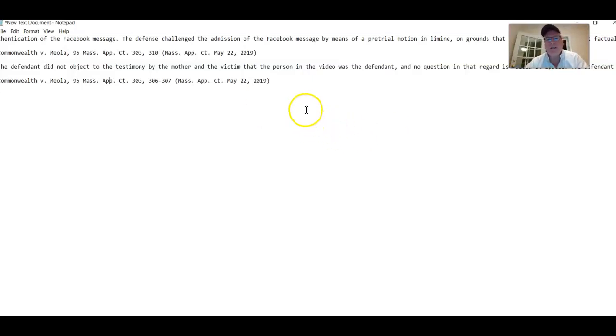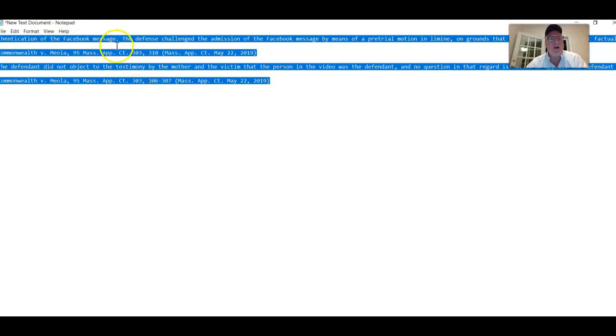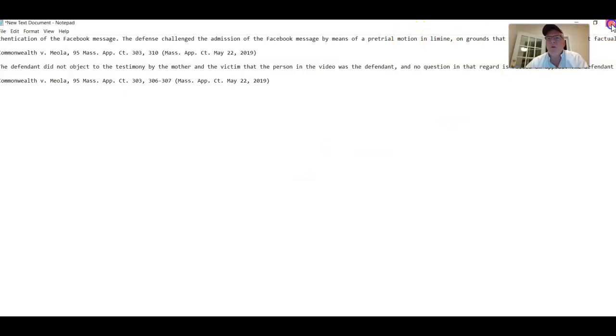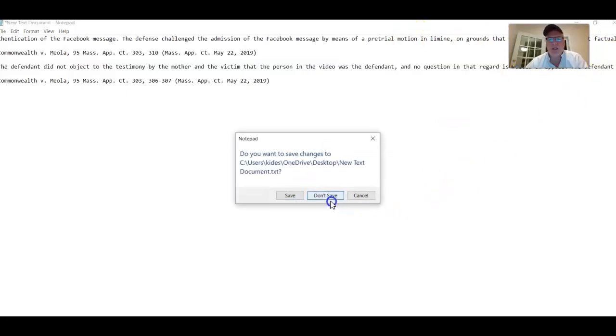So what I'm trying to say is when you copy this from here, you can insert this into any legal document you have, and because it has no formatting at all, it will format itself to your legal document. It will become Times New Roman if you're using Times New Roman. It will become 12-point font if you are using 12-point font. Okay? All right. So I'm not going to save this.